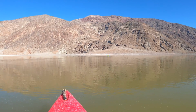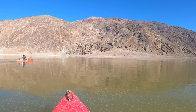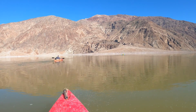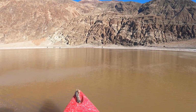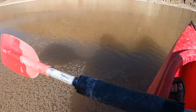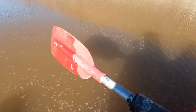Time: 2 hours, 20 minutes, 18 seconds. Distance: 8.56 kilometers. Average pace: 16 minutes, 23 seconds. All right, there's Badwater up there. Approaching the Badwater Basin parking area and our exit. When we look at the salt crystals floating on top of this saturated solution.